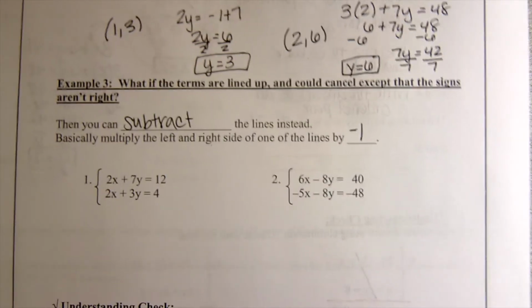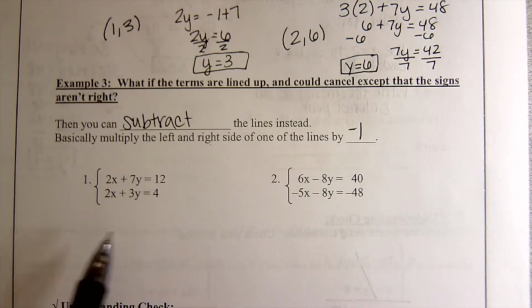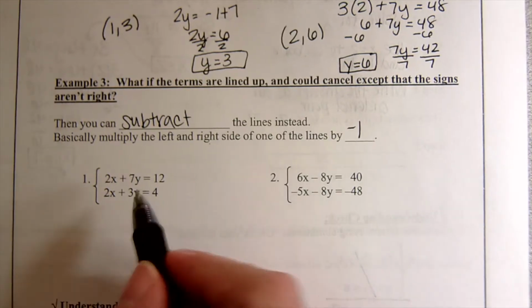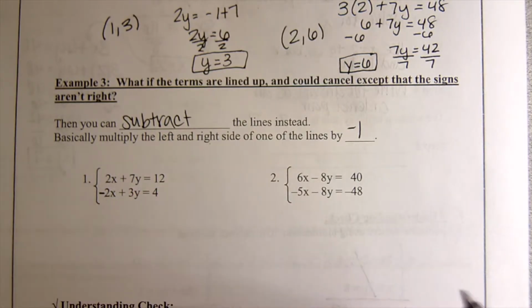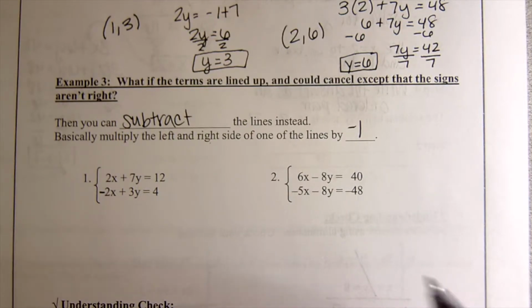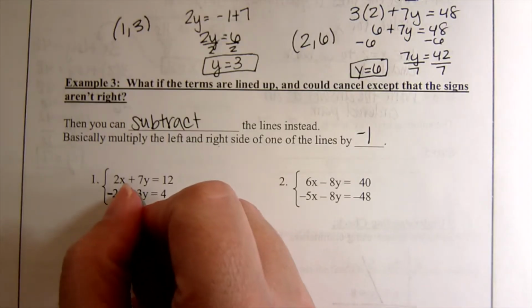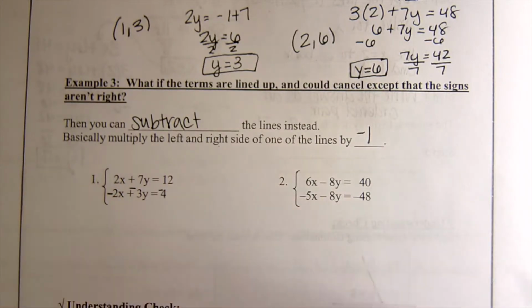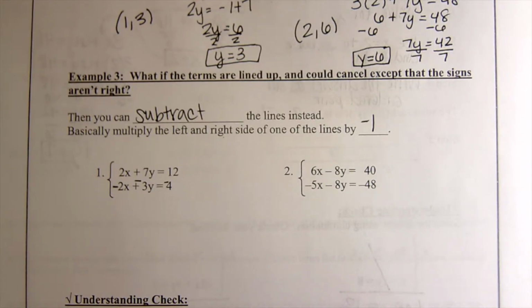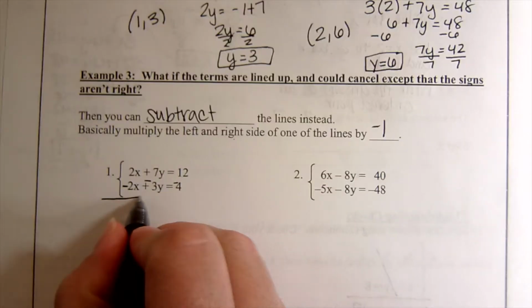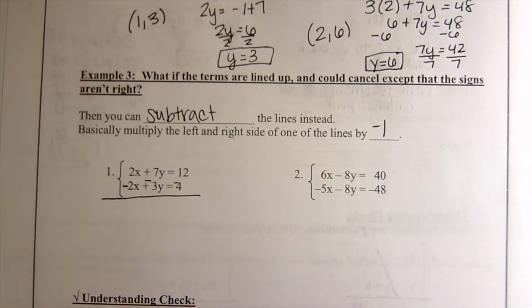So if you look at what this means, look at this first one. We have 2x plus 7y equals 12 and 2x plus 3y equals 4. As it is written now, if I add those two things up, would anything cancel? No. What should cancel here? The 2x. So I want to change one of them to the opposite sign. So I'm going to do the second equation. I'm going to change that to a -2x. But you can't just do it to the 2. You have to do it to every number in the equation. So this is going to become -3y equals -4. So now that you multiplied everything by -1 on both sides, is basically what you did.